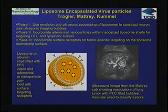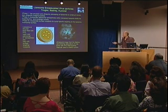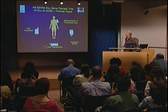And the nice thing is the shape of the vasculature tells him whether it's a benign tumor or a cancerous tumor, so you don't have to do unnecessary surgery. It shows how easy it is to image when you have this perfluorocarbon inside your particles. So we want to combine this with the viruses. And the viruses are already being used by Tom Kipps. Tom Kipps is a leukemia specialist and lymphoma specialist at the Cancer Center.